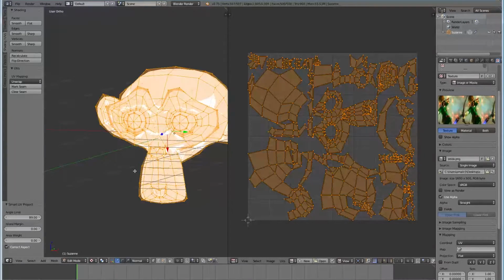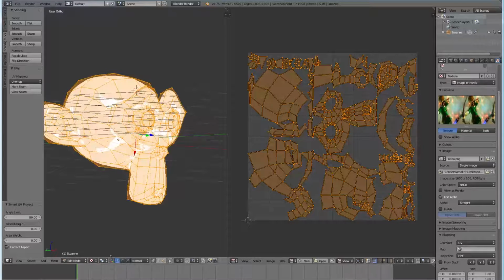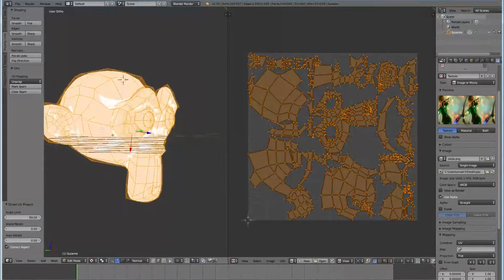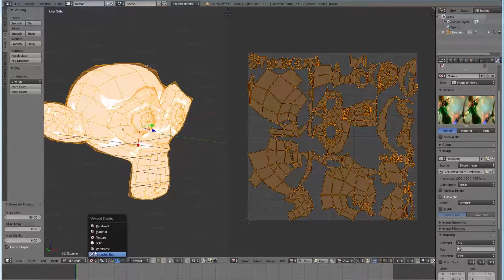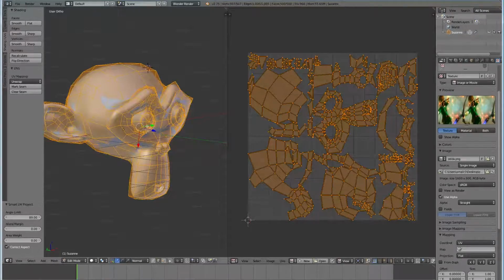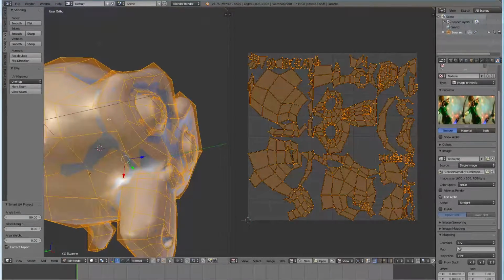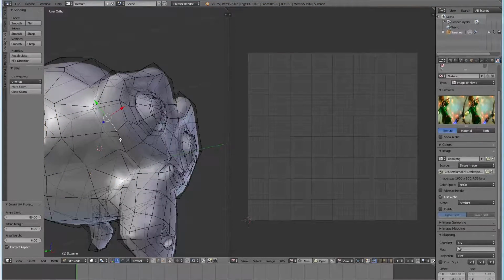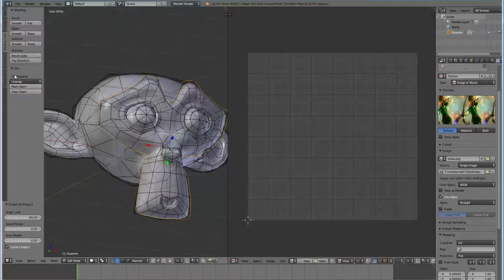The real way to actually project your UVs is if in the edit mode you come over to this button that is edge select. Let's go back into solid. That'll be nicer to look at. Edge select. If you select an edge or a few, let's select an edge loop. You see this button that says mark seam.